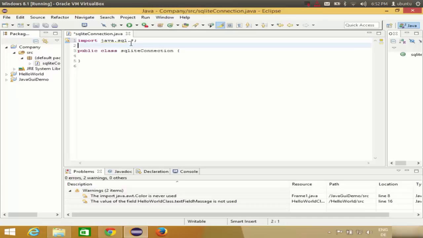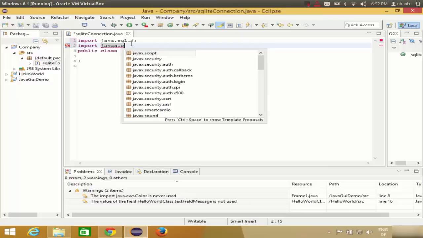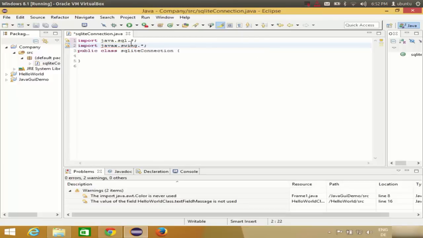And the second import is javax.swing. So we have created two imports. Now I will create a method which will be a public static method, and this method will return the connection.